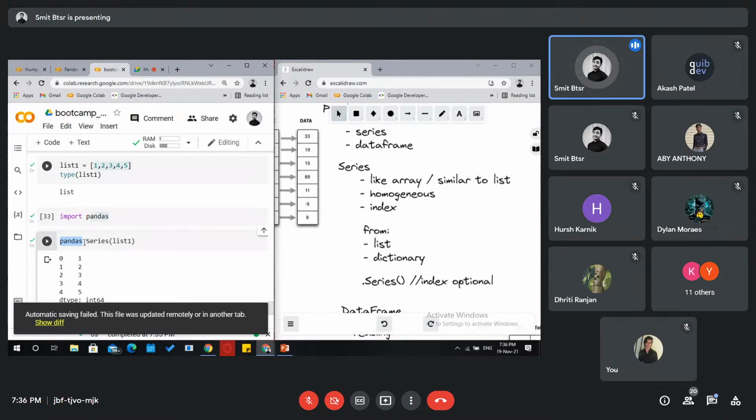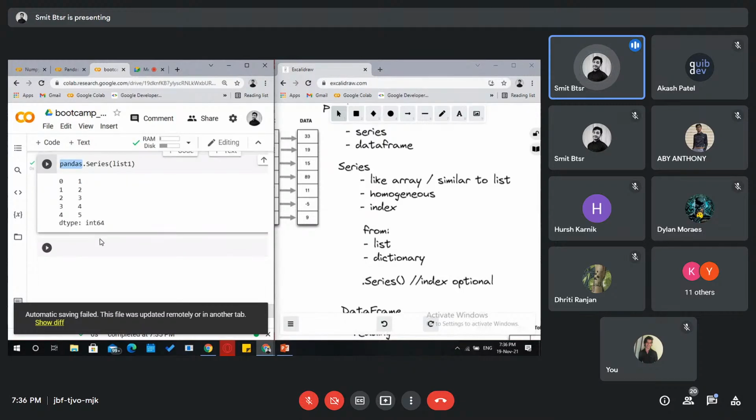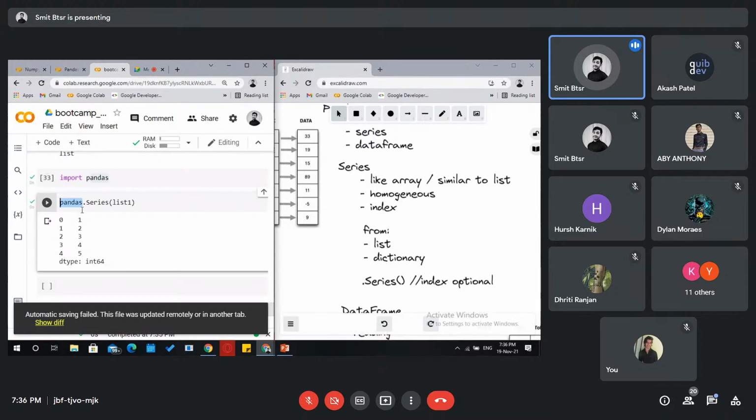This is a function of the Pandas library, one function from the collection, and it is inside this Pandas file. I don't like to use pandas all the time, because whenever I want to use those functions again and again, I have to write pandas as the first word, and then I can use functions like Series.